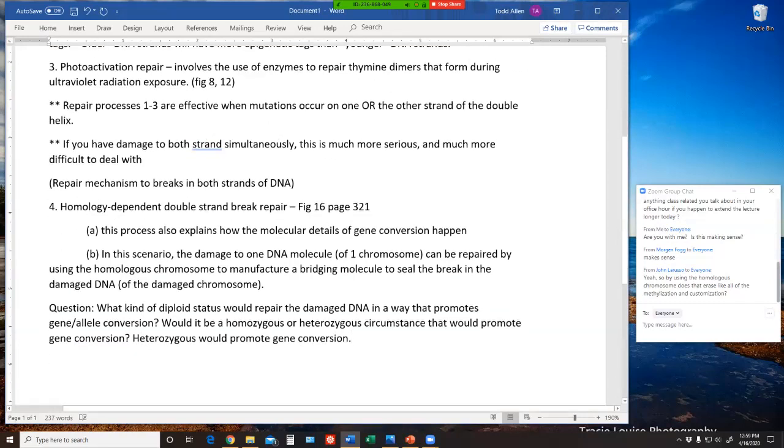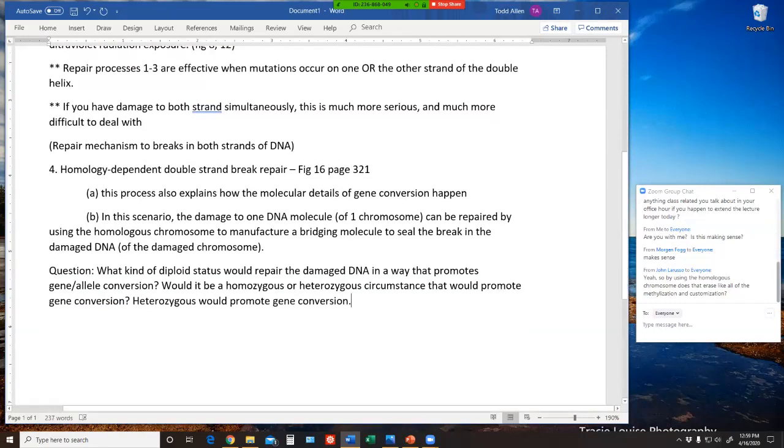All right. Okay. So let's move this forward, and we should be able to wrap up the chapter after this next one. There's one more scenario. You know, double-stranded breaks in DNA are really serious, but homology-dependent double-strand break repair can rescue the cell, assuming that you have at least a diploid cell, so there's 2 copies of every chromosome. But what happens if we're talking about chromosomes where there really is no second copy?